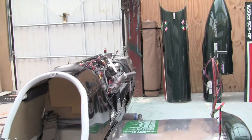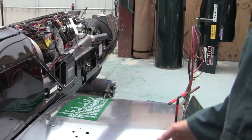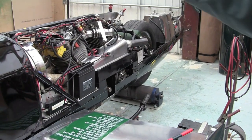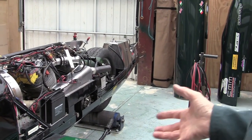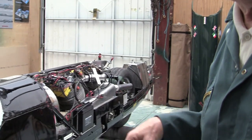So we've got to squeeze you in there, John? We've got to squeeze in there, indeed. Right, and we're going to fire her up on the dyno. We are going to fire up on my little load test rig. It's not actually a dynamometer, but it does allow me to run the thing on load and drive it through the gears and let us know that all systems are working. Apart from the steering system, of course, we're not going anywhere.